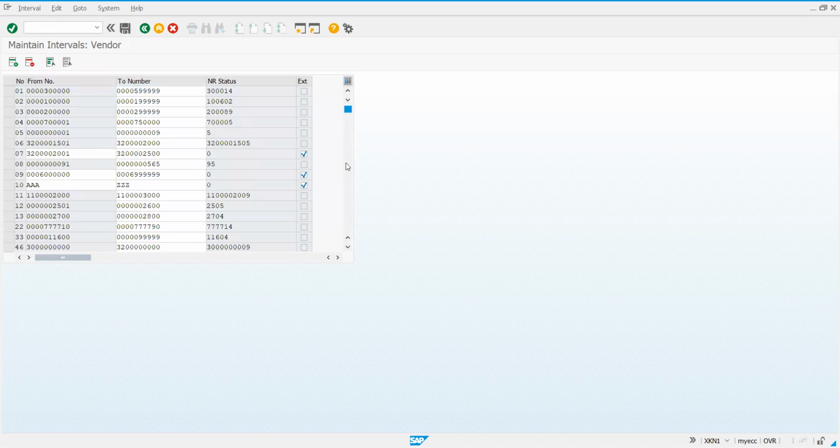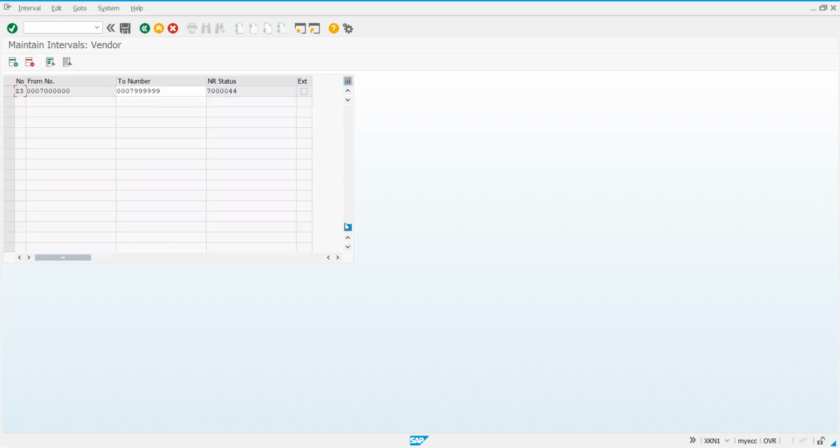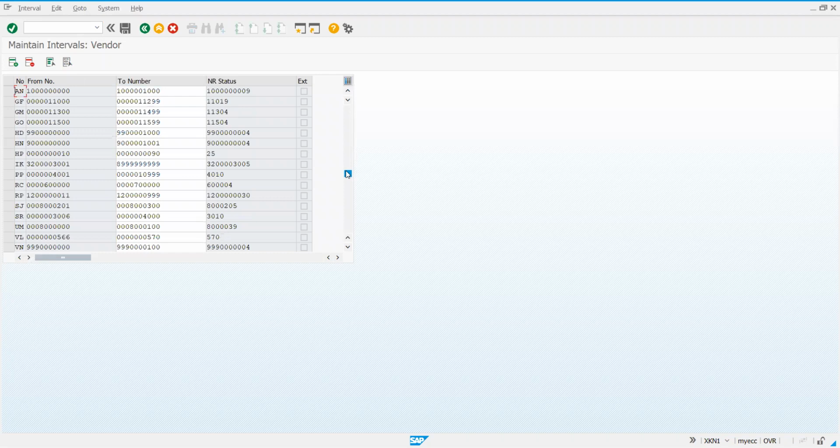We have so many number ranges already here. I'll go here to insert line. Observe this. This is to insert, this is to delete, this is select, unselect. So I'll go to this insert line. Hit insert. Now among this, I have to check what all are already predefined so that without overlapping, I can define a new one. I would like to observe what is the maximum range that is already defined. So I'll take something beyond that, so the system will accept it.